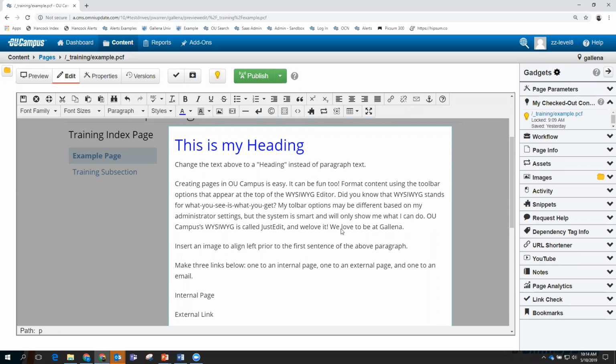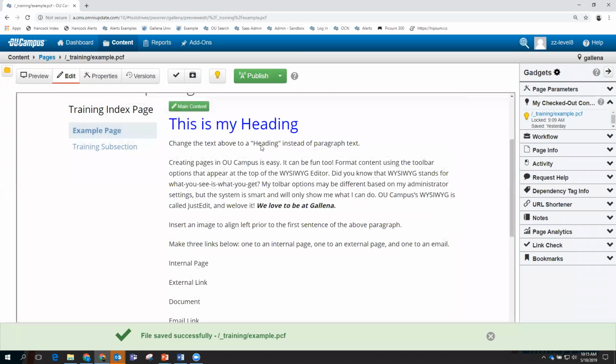And that will go ahead and add the text for us as well. So you can easily work with this just within your regular formatting. If I want to select this, I want it bold and italicized, I can just do that. I can also use my keyboard shortcuts of Control-B, Control-I, and Control-U for bold, italicized, and underline as well. So those do work in the system. When I'm done with making my changes, I just click Save and Exit, and that updates my page so I can see what's going on here.